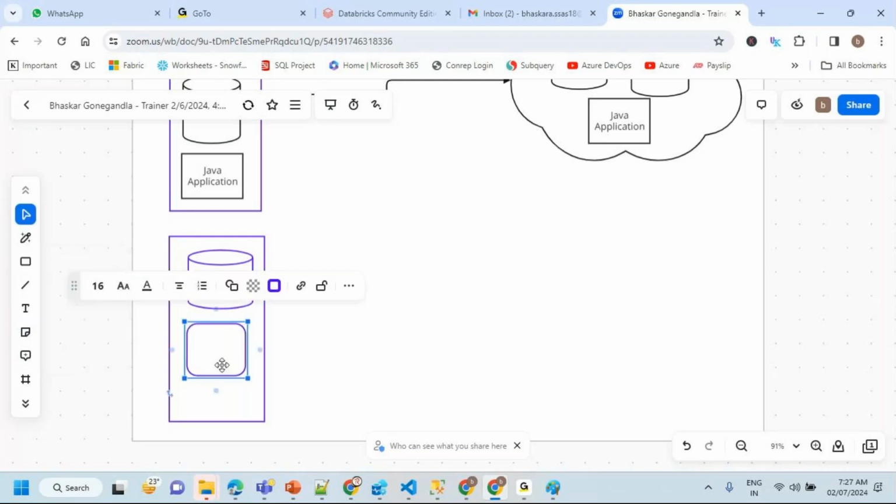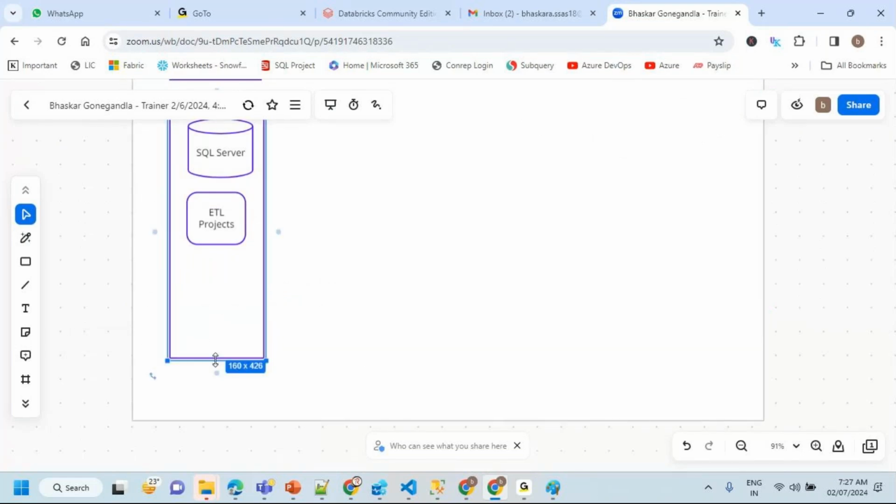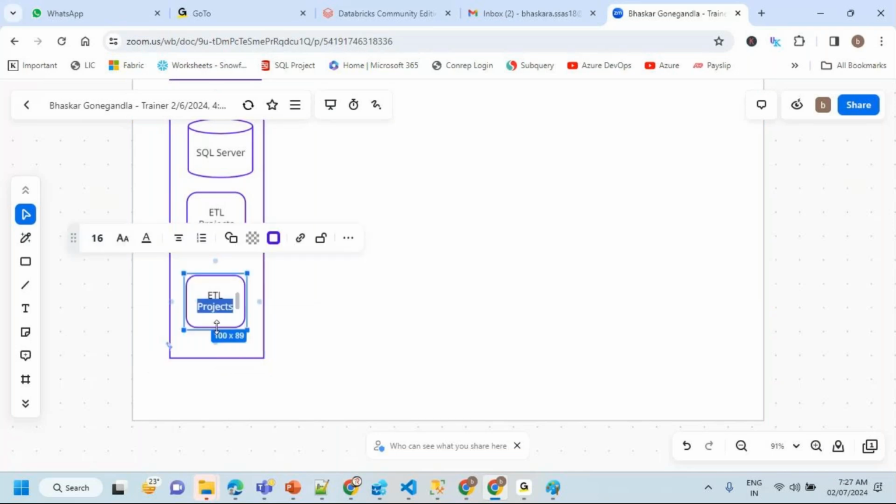They have an ETL project. Not only this ETL project, you can take any ETL project in the market. And just imagine I have Hadoop projects, big data solutions. The big data solutions I also have.